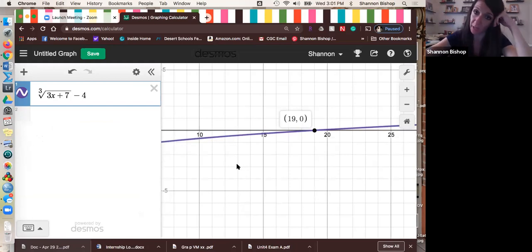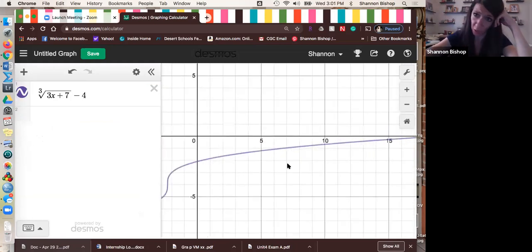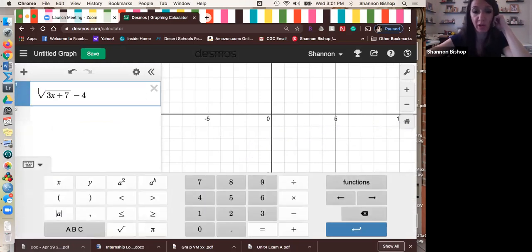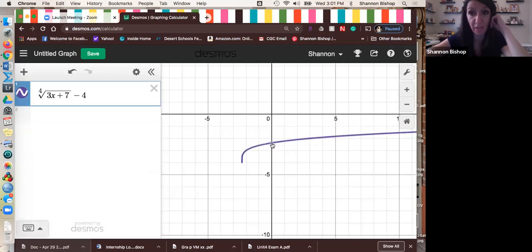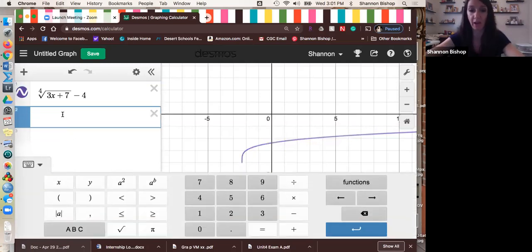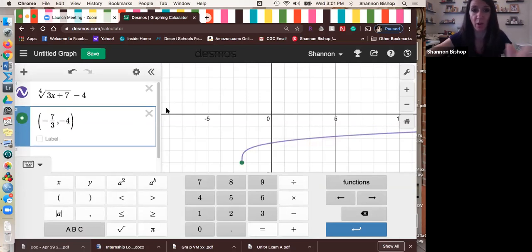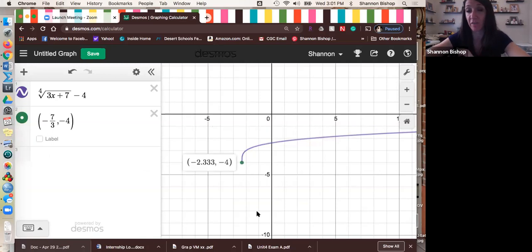So I'm not spending a lot of time on odd ones, and your homework only has 1 or 2 in there that are odd because they're like way simpler and way quicker than the even ones. So we spend the large majority of our time talking about the domain and range for even radicals only, because even radicals are the ones that are much more finicky and therefore deserve our time and attention and focus.